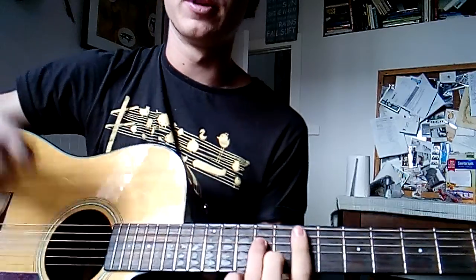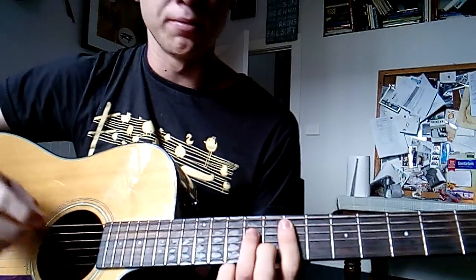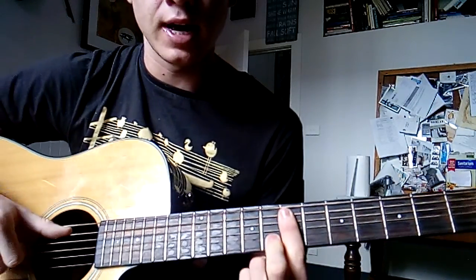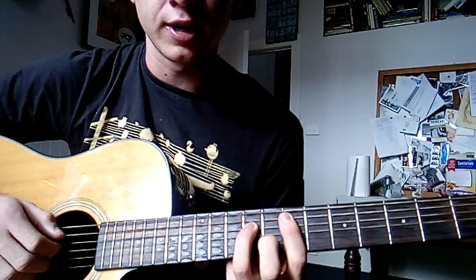And now on this bit where it's sort of piano-y, and it's just "baby, I just want," and it's kind of leading before the chorus. You have this shape here, so you're barring the 7th fret, middle finger 8th fret of the 2nd to bottom string, and your ring finger 3rd to top string on the 9th fret.